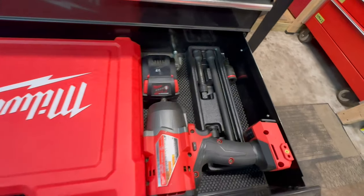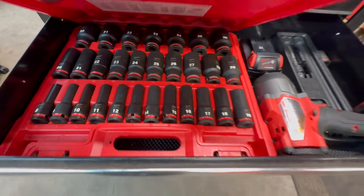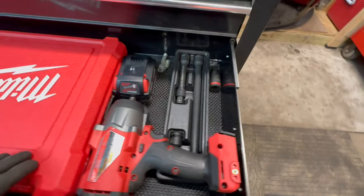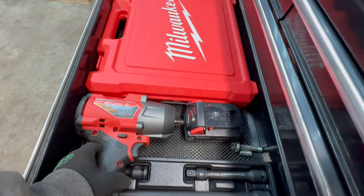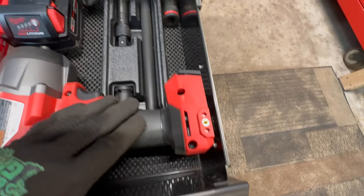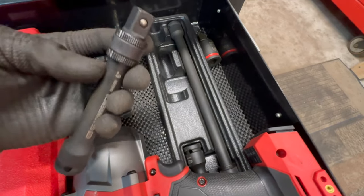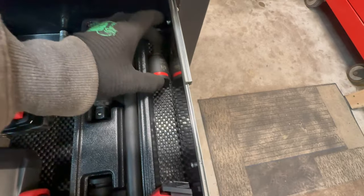The bottom drawer follows the same concept — half-inch metric impact sockets ready to grab and go. The drawer isn't deep enough for socket rails with larger sockets like the 36mm anyway. In here is my Milwaukee half-inch high torque impact driver, rated around 1,600 ft-lbs of nut-busting force, with an M18 battery ready to slap on. I keep GearWrench half-inch locking extensions here too, because at high torque and velocity sockets can fly off and cause damage.